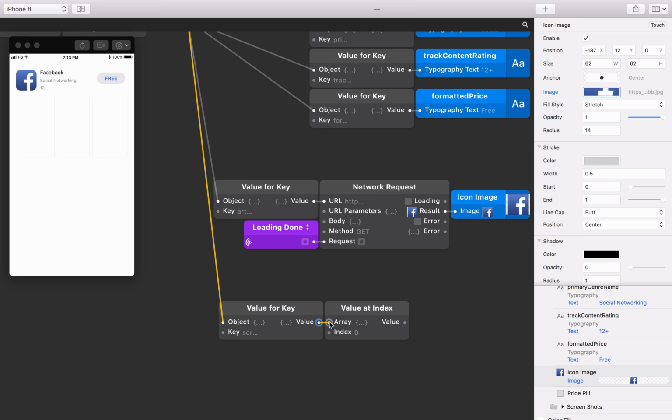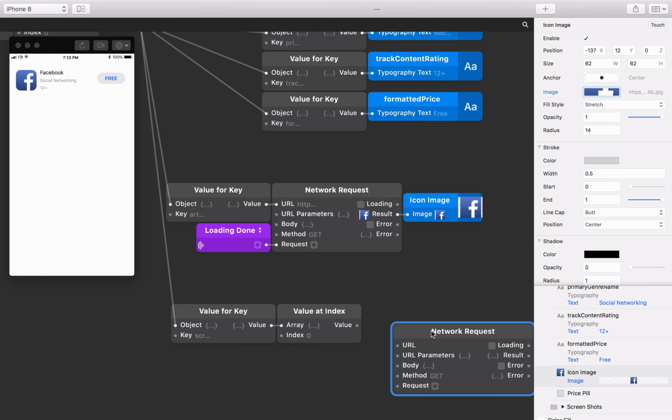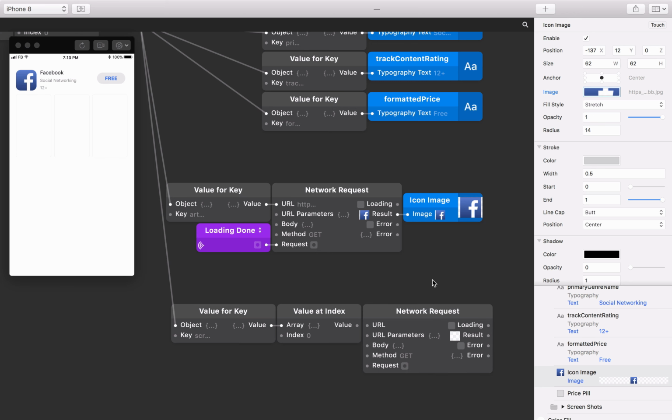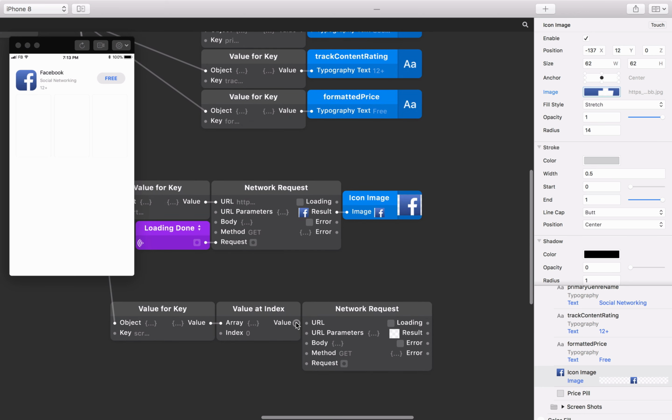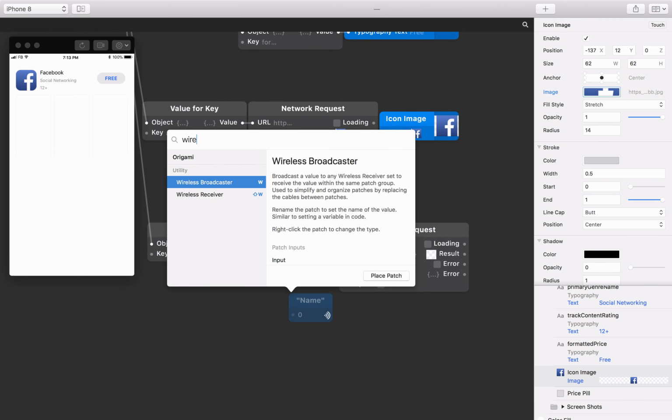Add a network request patch and set the type to image. Connect the value index output to the URL input of the network request patch and connect a wireless receiver patch, the loading done, to the request input.